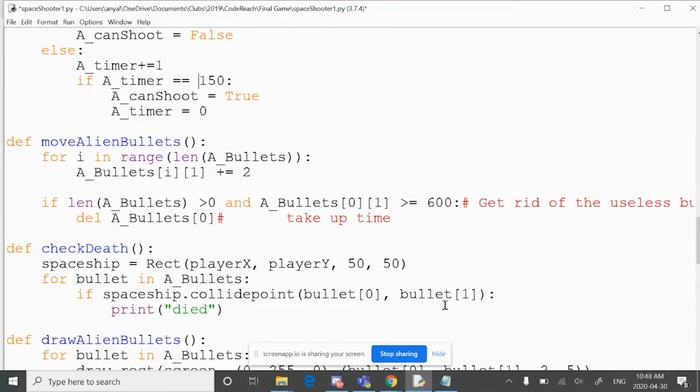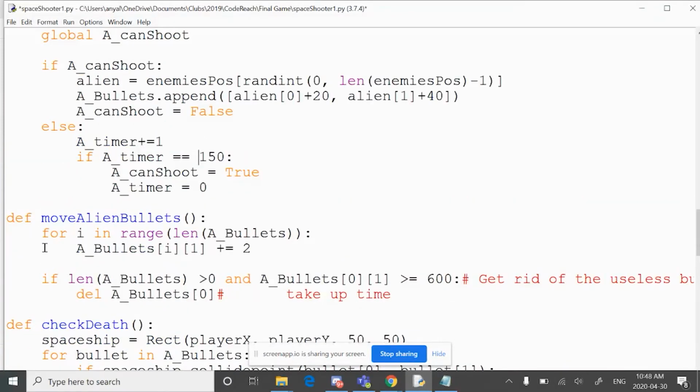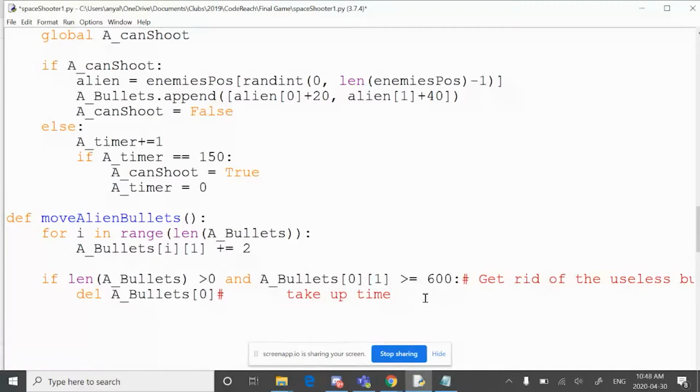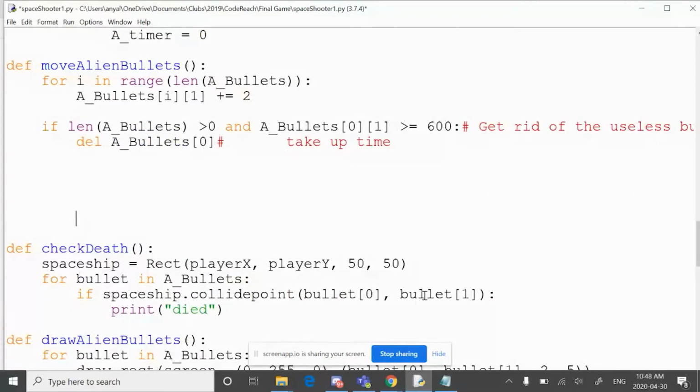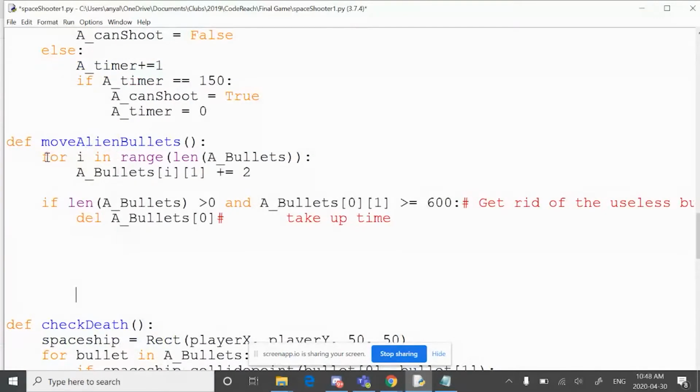Okay, so how I did this function, I called it def move alien bullets. I looped through all of the alien bullets, so for i in range, the length of the list of alien bullets.